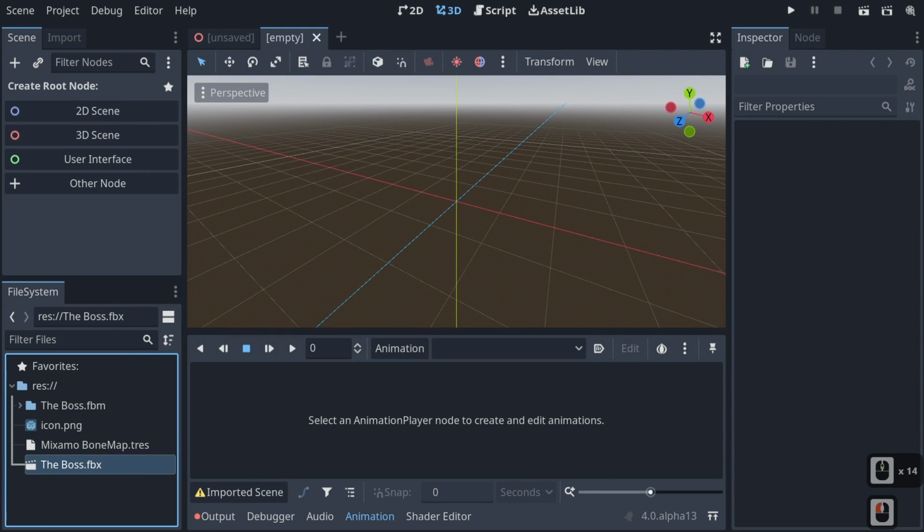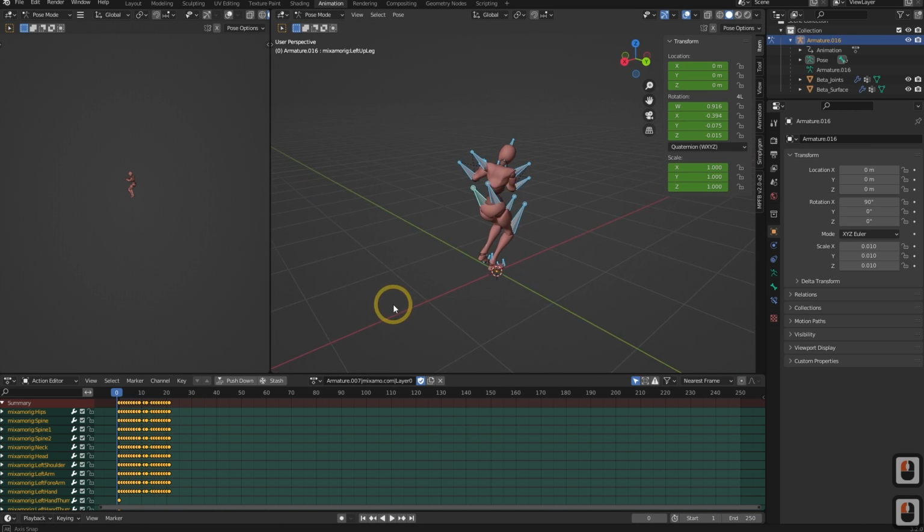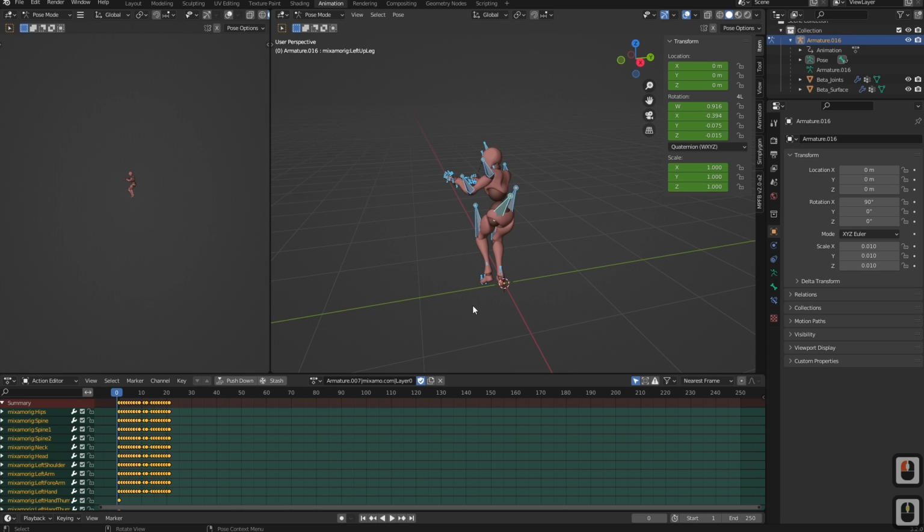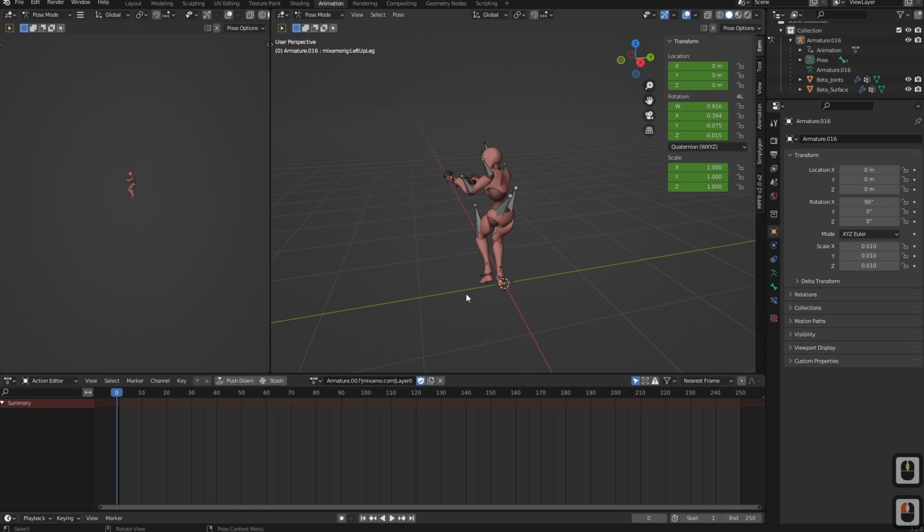Now first, in Blender, I need to take this character and I need to export him out for it to work. Now, at the time of recording, there is a bug with the Blender to GLTF system in Godot where it doesn't apply the bone scaling, if I remember correctly, and it messes up the animation retargeting.